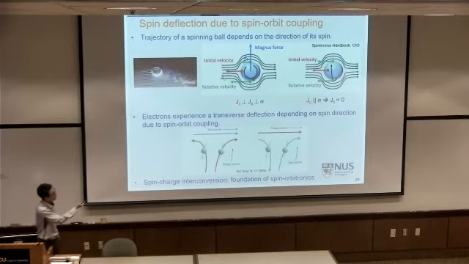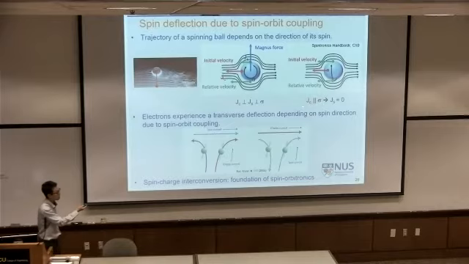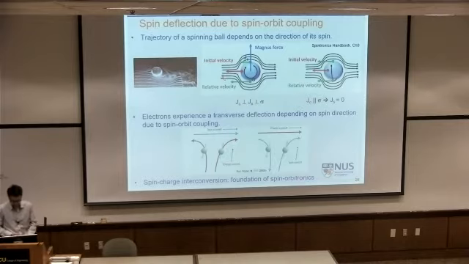For example, if you rotate this ball in this way, then the rotation axis is parallel with this initial ball motion direction. Then what will happen? This ball will not deflect. It will move straight because the spin polarization and charge current direction are parallel. So as Professor Lee explained, all three components should be orthogonal to each other to see this interesting behavior. So exactly the same thing happens in a solid. If you have a spin polarization, electrons will deflect one way or the other depending on the spin polarization direction.